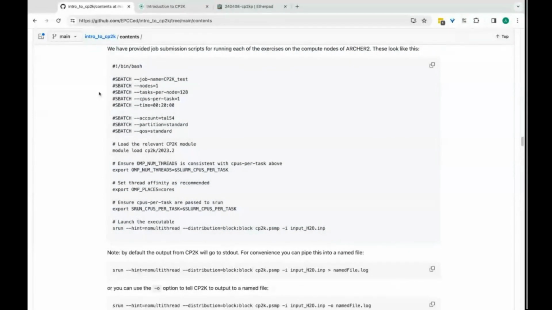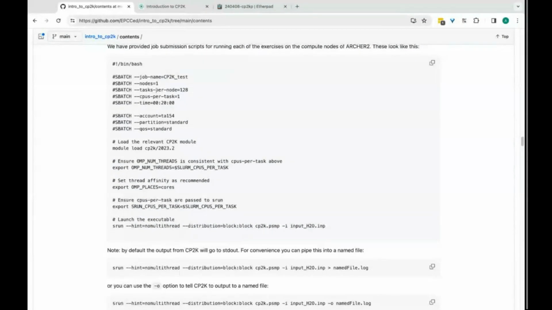And by the way, if you are part of this course, then the accounts you have under this project TA154 will remain active for up to 1 month following the end of the course. So up until May 8th, up to and including May 8th, and there should probably be some budget left after the course to allow you to experiment with running things. So this will be useful to know about. If you're already an ARCHER2 user, some of this may already be familiar, but useful to review.